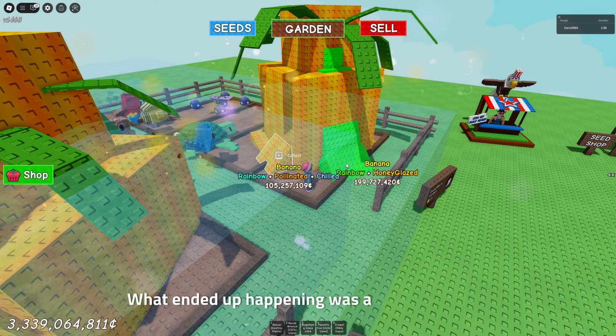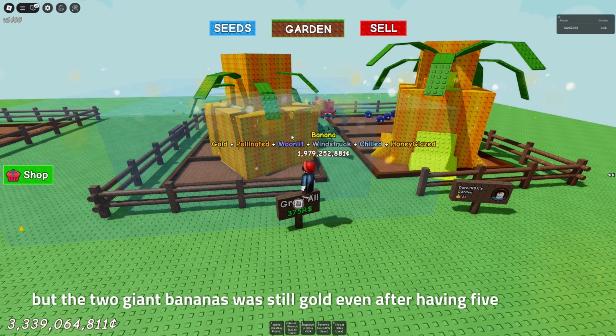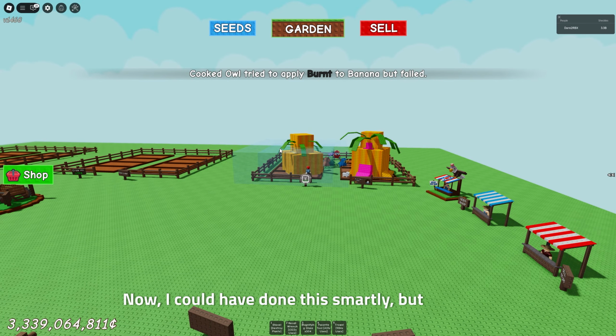What ended up happening was a lot of the small bananas were now rainbow, but the 2 giant bananas were still gold even after having 5 mutations. Got me a little scared if I will be able to make the giant ones rainbow. Now, I could have done this smartly, but I did not.